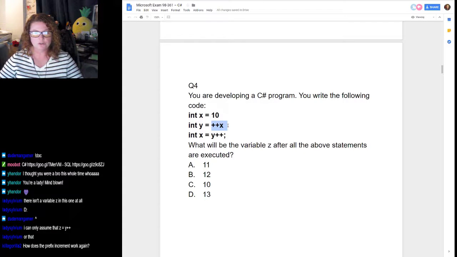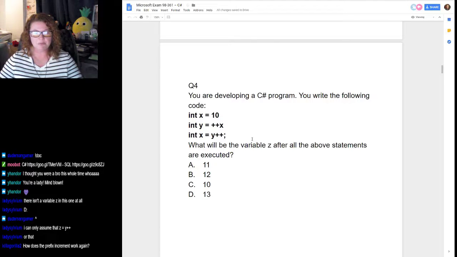So we would need to use X in a loop, or we would need to assign it to another variable like we did with Y. We would need to print it. We would need to look at X in some format before this +1 would be applied. And that's why it's 10 and it's still 10, and we put it into Y and Y is 10 and Y gets +1 here, and that's why it's 11. Does that make sense?